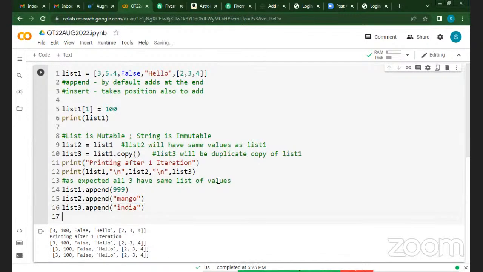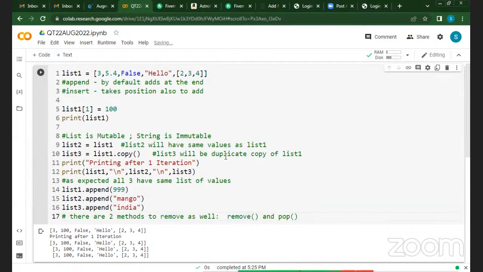So we have added to it. Now we can remove as well. There are 2 functions to add, append and insert. There are also 2 methods to remove: remove and pop.